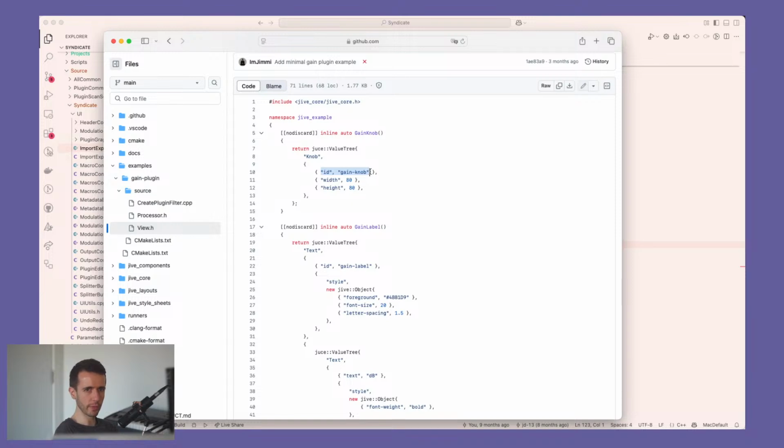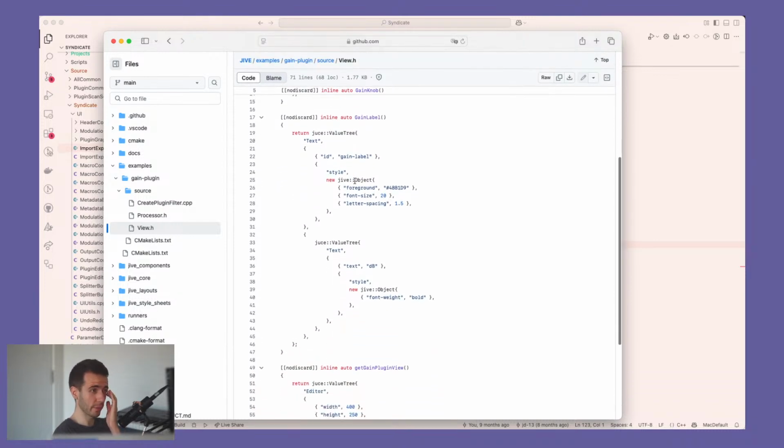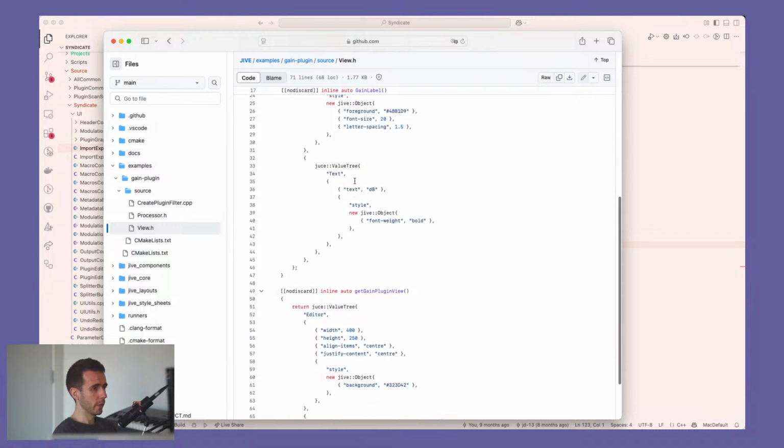So this is kind of like if you've done any web stuff, like in jQuery or something, you might use an ID to address an object. I guess you can do that in React and stuff as well, but it's probably not the preferred way to do it.